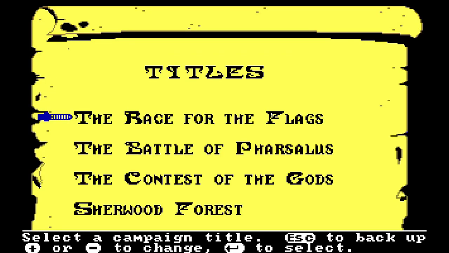Okay, so here are the different scenarios. You've got your titles, you've got Race for the Flags, the Battle of Pharsalus, the Contest of the Gods, Sherwood Forest. I'm thinking that when you're looking for some really big, climactic, epic battles, nothing better befits it than the scenario with the name Contest of the Gods. And maybe we can take a look at how that works. Okay, so we find ourselves in an epic battle. Contest of the Gods.